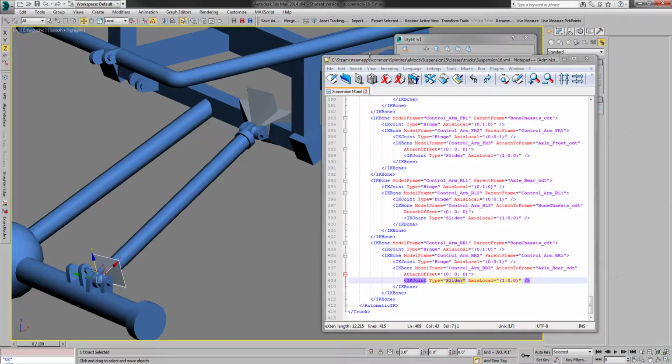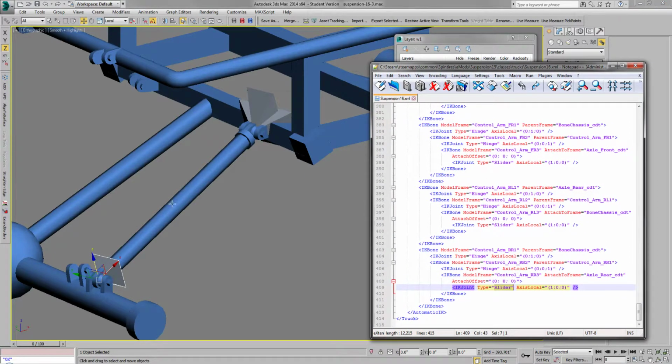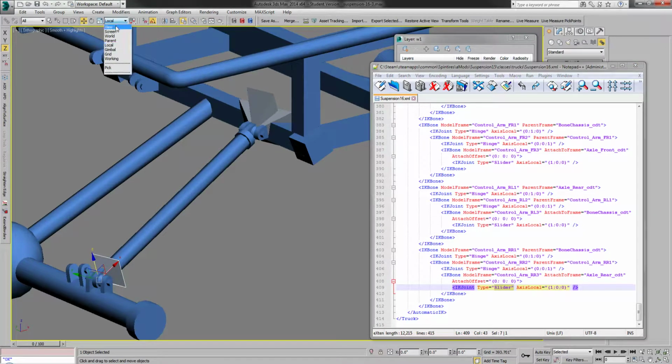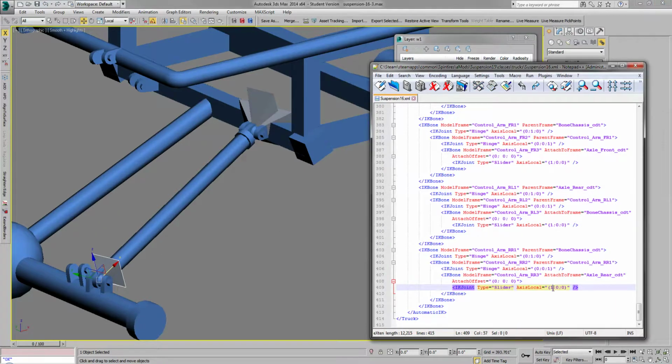The slider though, you want to go this way, so that would be the x-axis. Again, put it in local so you see, because if you have it in view, you aren't going to see your axis. Put it on local, and it's going to slide on the x-axis, just like a shock. So you put that on the first one, again x. In Max it's xzy, and in Spintires it's xyz. So just think of that, xzy.